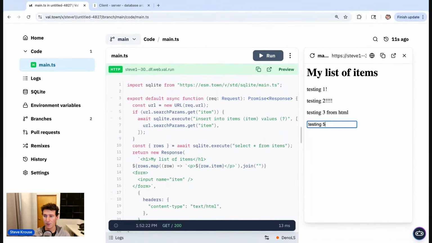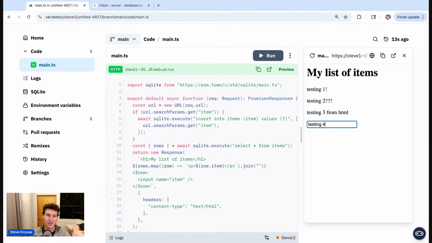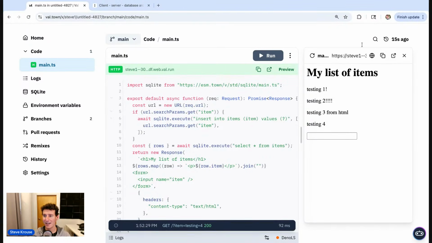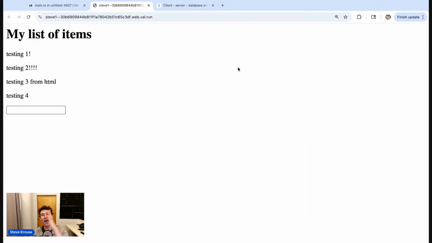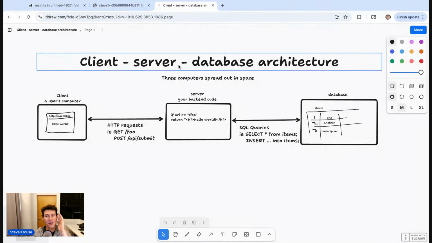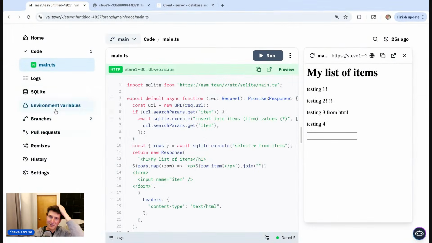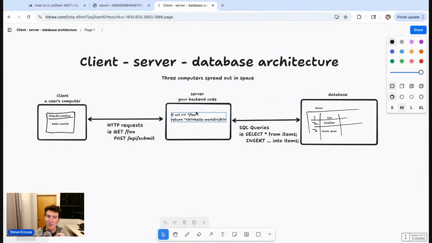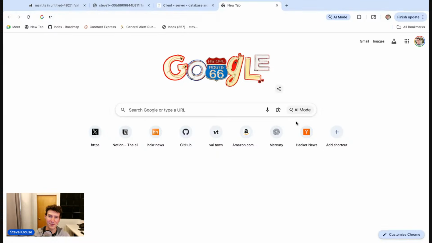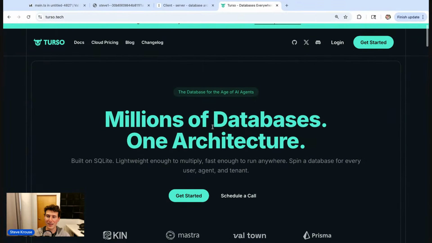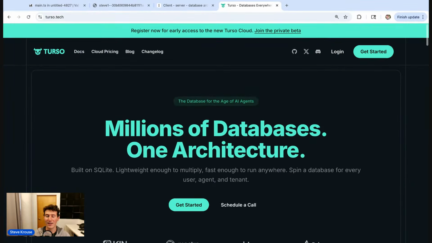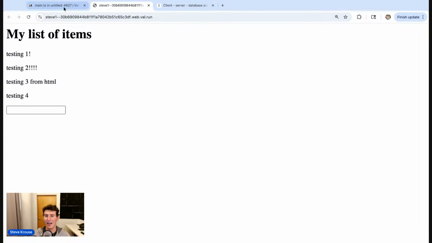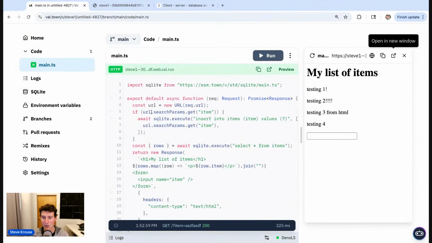Testing 4. The database doesn't get branched. That's one limitation of our platform. Guys, isn't this crazy? Front end, back end, database. So if you're a stickler for nuance and you're like, wait a second, Val Town has SQLite. Shouldn't SQLite be on the same computer as the server? We don't do it that way at Val Town. We use Turso, which is cloud-based databases. It's very fast and cheap, and I don't think you'll really mind that it's not an embedded database like a lot of people use SQLite.